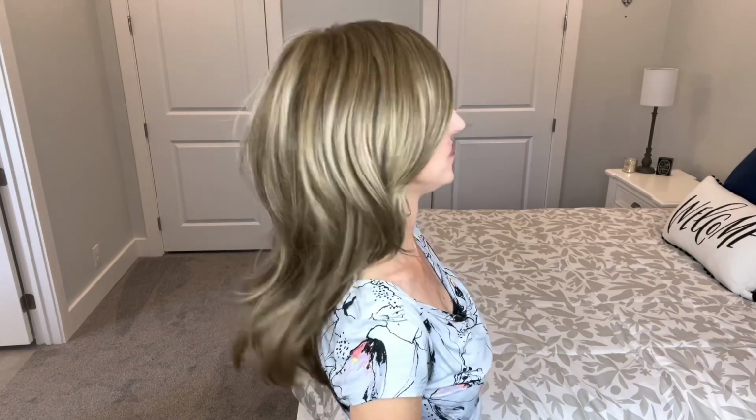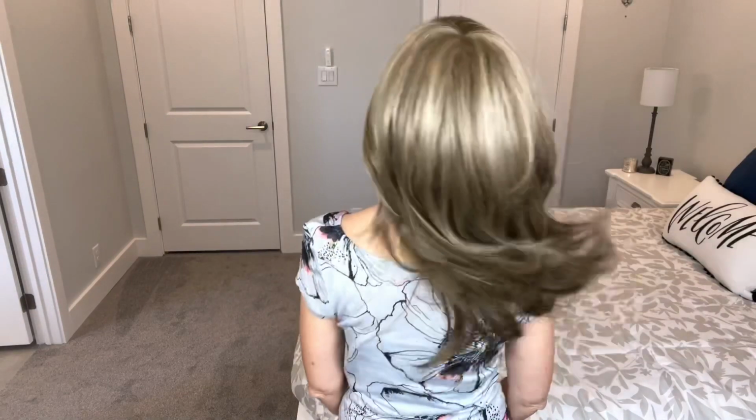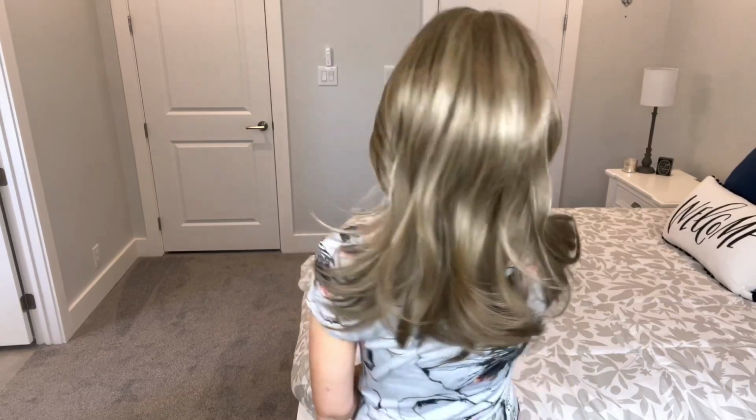She's quite long. The back. Here's my left. I guess she's kind of flipping out there in the back when I move my head a little bit. And back to the front. So very, very pretty style.